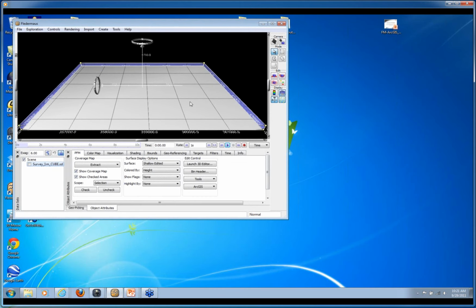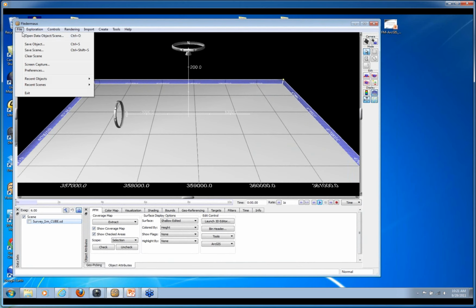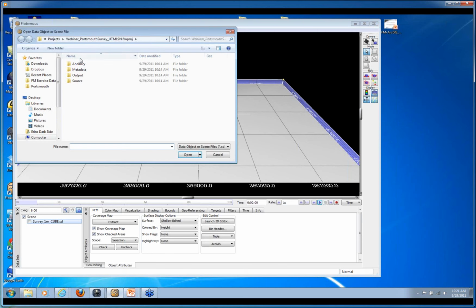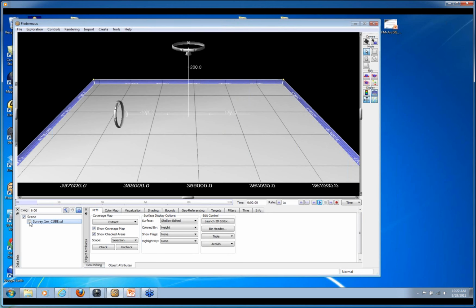And in FlaterMouse, to open your PFM, I already have mine open, but to show you how to do it, you would go to File, Open Data Object, and if you navigate to your project, this is my project file here. Sorry, this is the one I'm going to be using. In your output, in your PFM folder, once you create the PFM, you'll have a PFM SD file, which is a special kind of SD file for FlaterMouse that is tied to the PFM, and you have all of your PFM data. All right, so that's how you load it. Mine's already loaded, so I'm just going to turn it on.